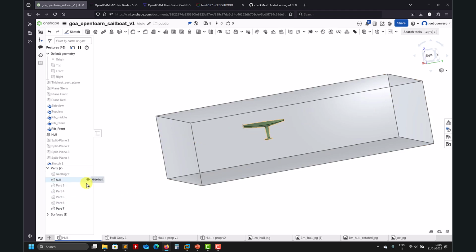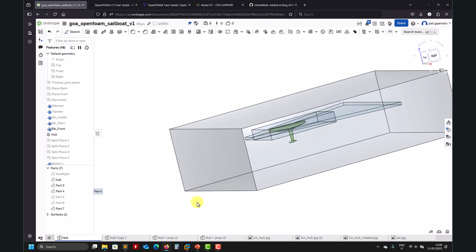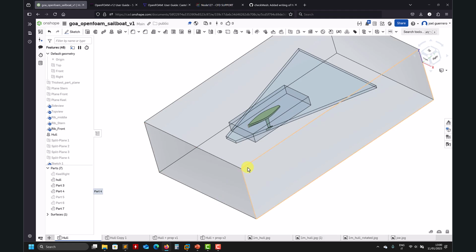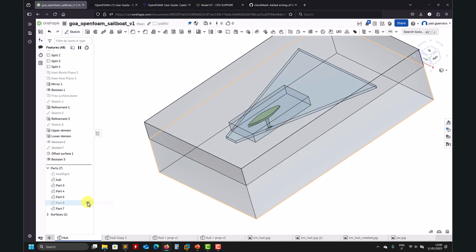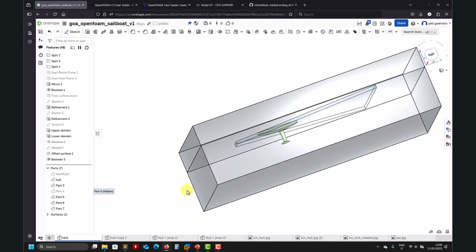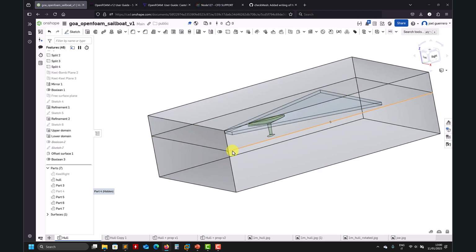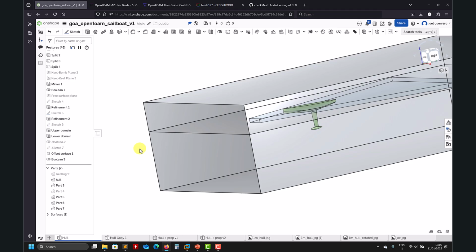So let me show you. As usual, remember I like to prepare my geometry, so I created all the boxes, how everything will look like. I know where will be my free surface level. For blockMesh, I know these coordinates, so I can add them in blockMesh and do my mesh. And here I also split everything to show you that I split my domain, and in reality this is what it will look like. In blockMesh I have all the coordinates of these vertices. I also have a plane that we can add there in the interface and so on.